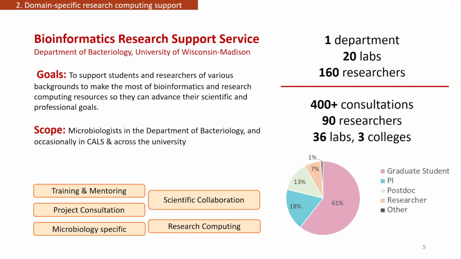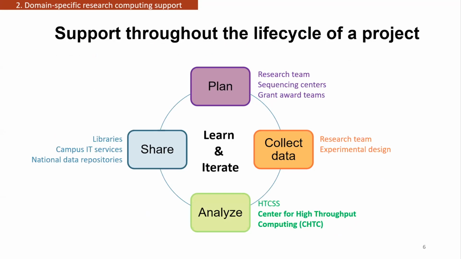And so overall, our mission is to help microbiologists of different career stages, but also knowledge backgrounds, to make the most of the computing resources that are available to them so that they can succeed both professionally and also personally. So in order to do that, we focus on the whole life cycle of a project. And even if today I'm mostly going to be talking about the analysis part and working with the Center for High Throughput Computing on supporting microbiology related computing, we also support researchers during the planning phase, the experimental design phase, and also what happens to the data and the analysis once the project is completed.